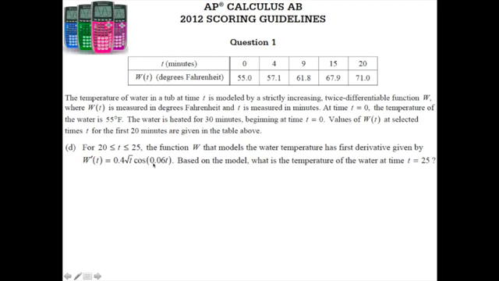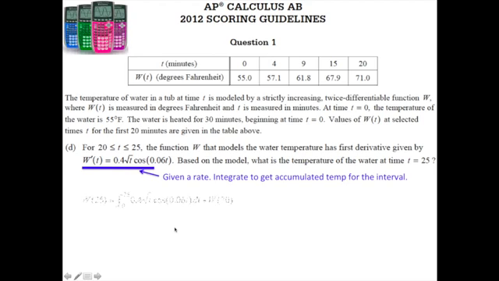Notice the derivative is pretty nasty looking. They don't expect you to integrate that by hand. I've seen from time to time no calculator questions that ask you to integrate, but the functions will be much simpler. So this is definitely a do-in-your-calculator sort of problem. We have a rate. We have to integrate to get accumulated temperature because our table is in terms of temperature, not in terms of rate. So we're going to accumulate.